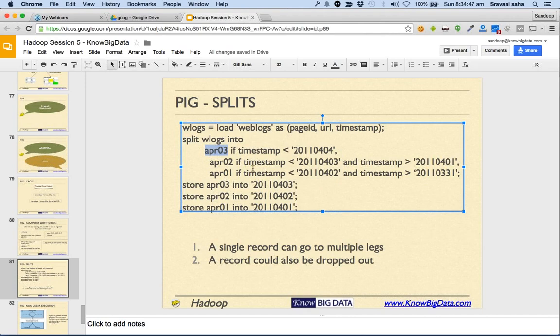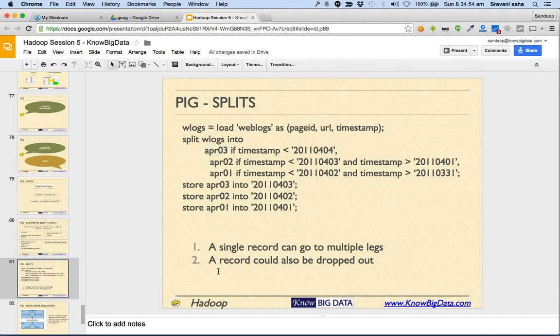It also doesn't mean that every record from wlog has to be in one of them. In other words, a record from wlog can go to multiple logs like April 1, April 2, April 3, or a record could also be dropped.